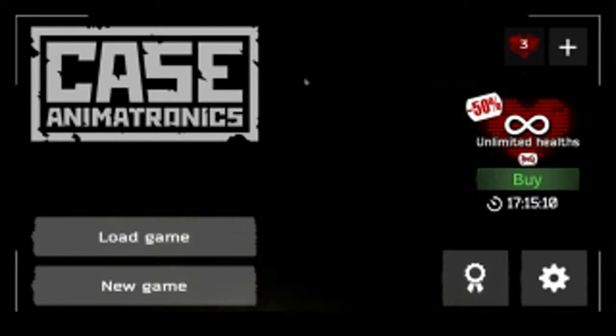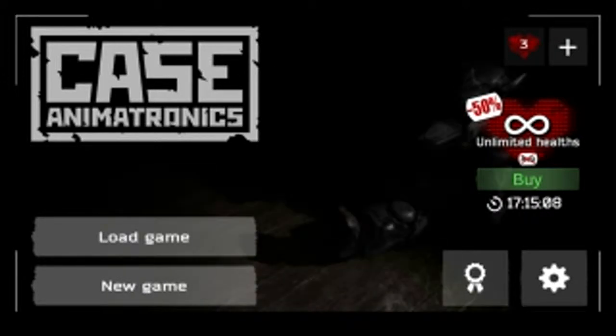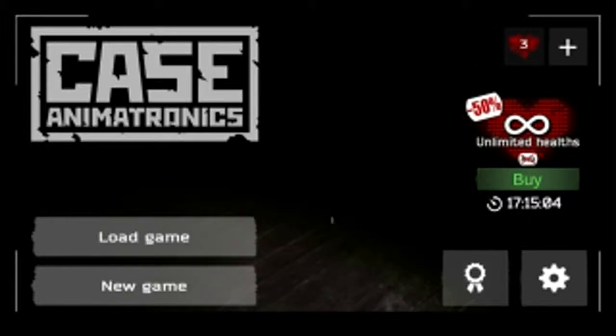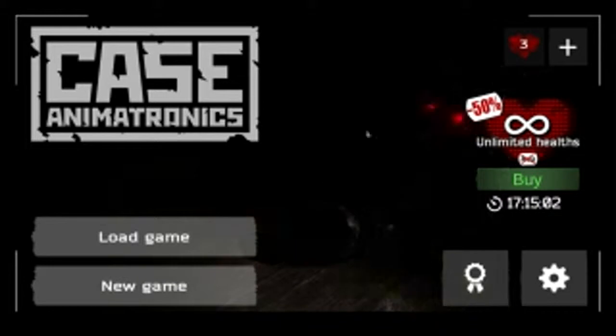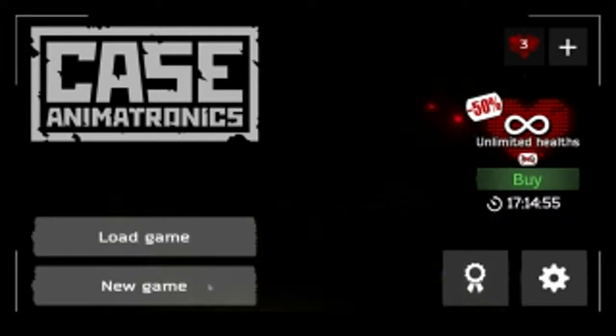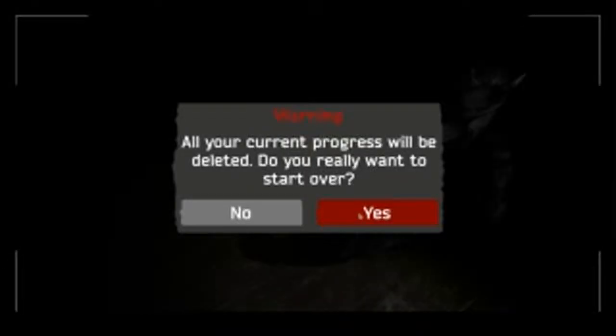Today we're going to be playing this game called Case Animatronics. Now, this is a Five Nights at Freddy's fan game, and it's available for Android and PC. You can buy it for $10 on Steam, and you can get the Android version on the Google Play Store. We're going to start a new game. And don't forget to wear headphones.